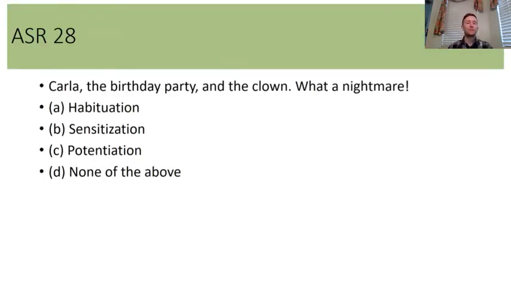So I'm just going to make up a story now about 8-year-old Carla, the birthday party, and the clown. And I'll ask you some examples about respondent processes. So let's say there's 8-year-old Carla, and she went to a birthday party at her neighbor's house. There were a lot of kids there playing with noisemakers and singing and dancing and eating candy and drinking smoothies, and it was crazy. It was a lot of fun, at least initially.